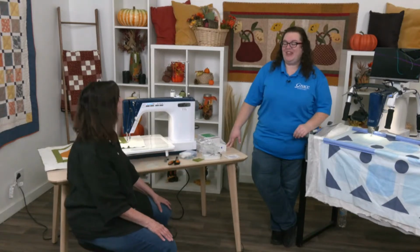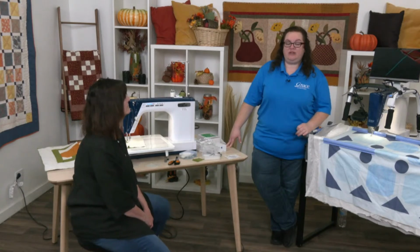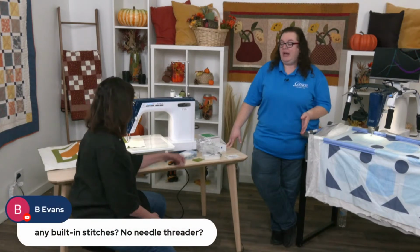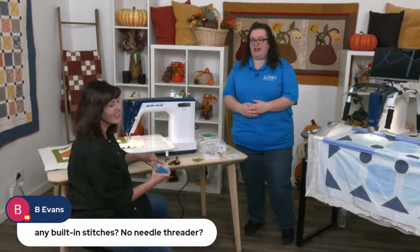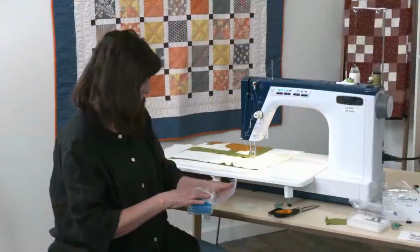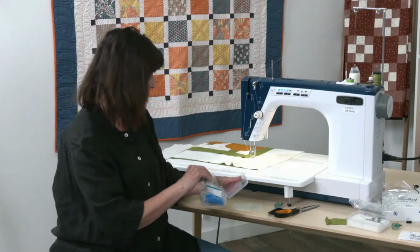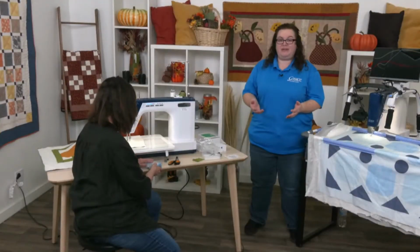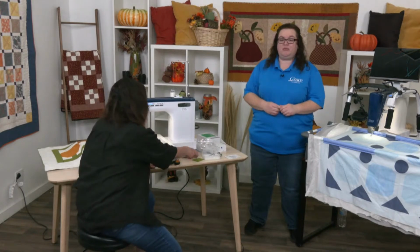Don't adjust, but maybe tweak it just a little bit and see what's easier for you. So the Little Rebel, another question we have is, are there any built-in stitches or a needle threader? There's no automatic needle threader, but there is a tool to help you, which is very helpful. And you can also get the Magnifique magnifying glass that helps you see where you're threading. You can put that onto the Little Rebel as well.